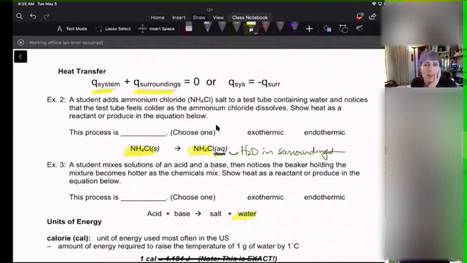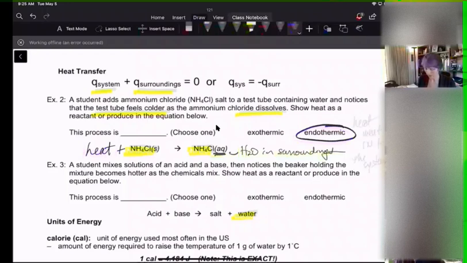In the lab, oh, but we did the gizmo. You took a powder, I don't think we had ammonium chloride, but you had KCl, and you put it into the solution and the temperature went down, right? If the test tube feels colder as it dissolves, is heat a reactant or a product? The system took that heat out and we gave the heat and felt cold. So heat is a reactant, and this process is then endothermic.